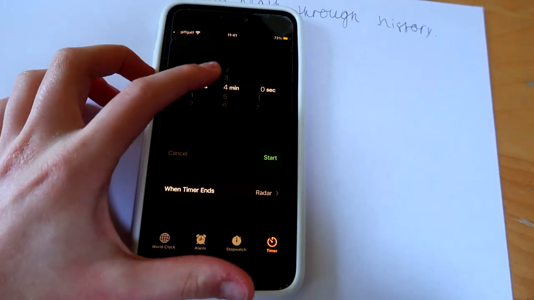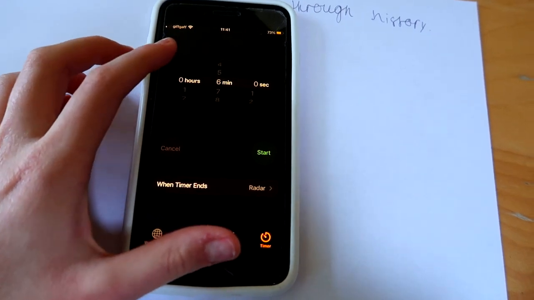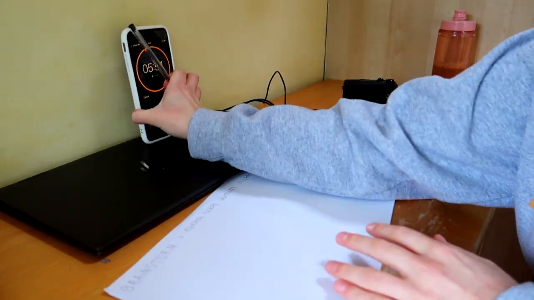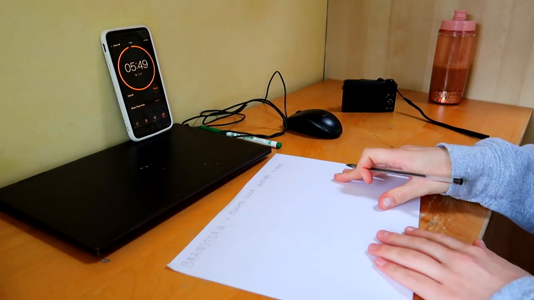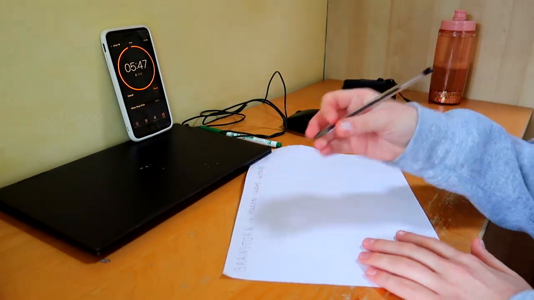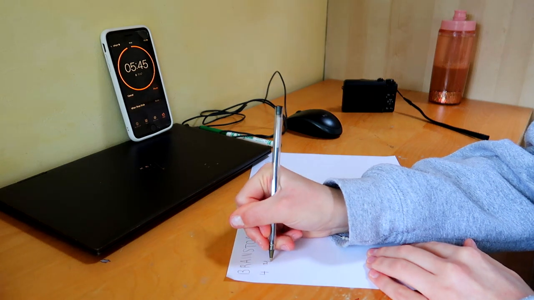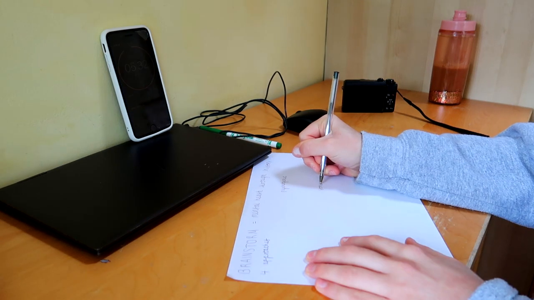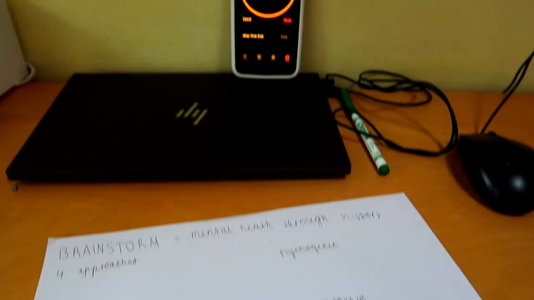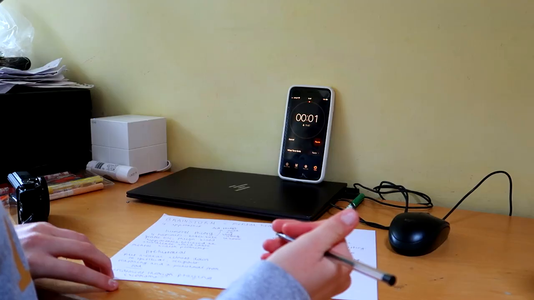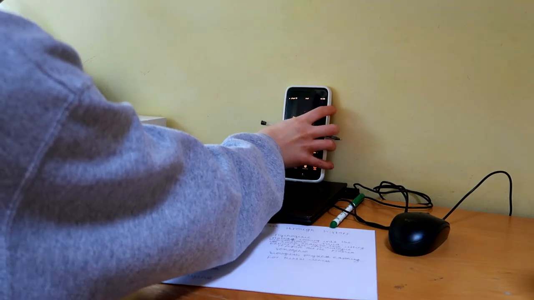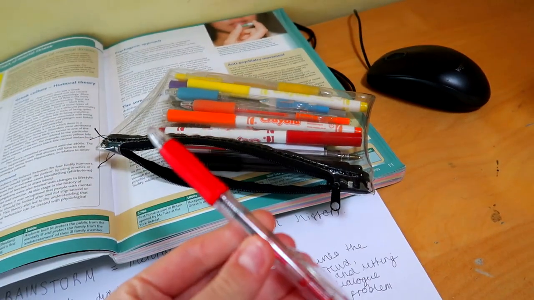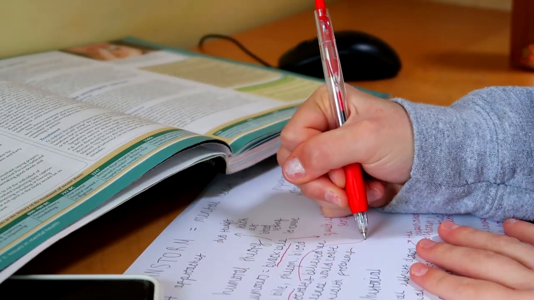What you want to do is think about a certain topic that you want to go over and see what you know about it. So for me, for psychology, I might pick a course study. If you were doing biology, you might pick microscopes, and then you want to set a timer on your phone for maybe 5 or 10 minutes to brainstorm everything you know about that topic without textbook, without notes or anything. And then once the timer has gone off and you've written down everything you know on that page, open your textbook, get all your notes out, and then take a different colored pen and write down every single thing you missed.